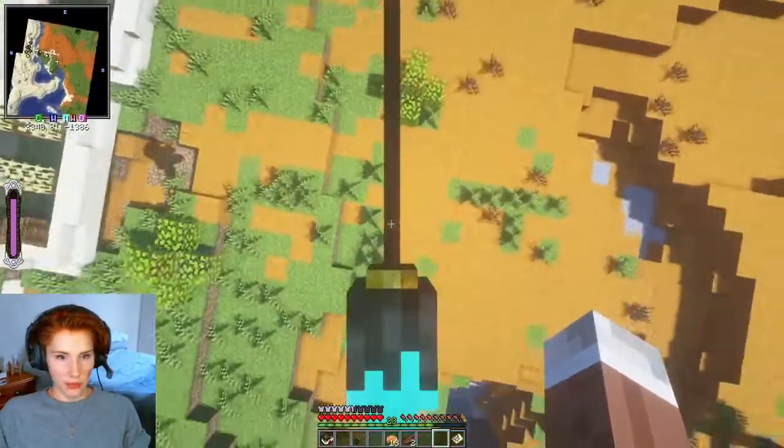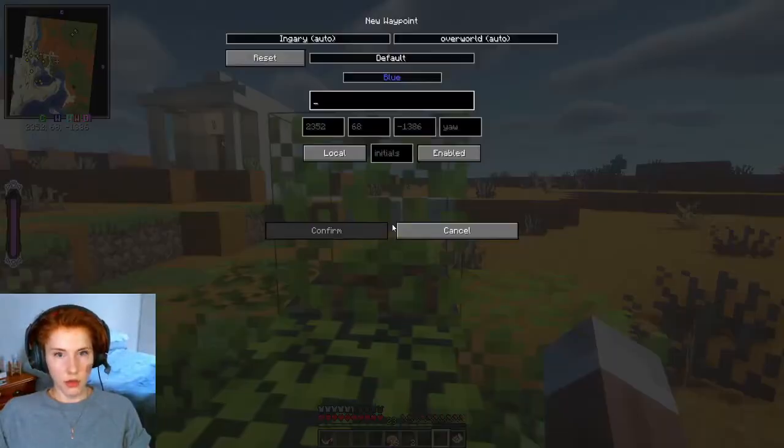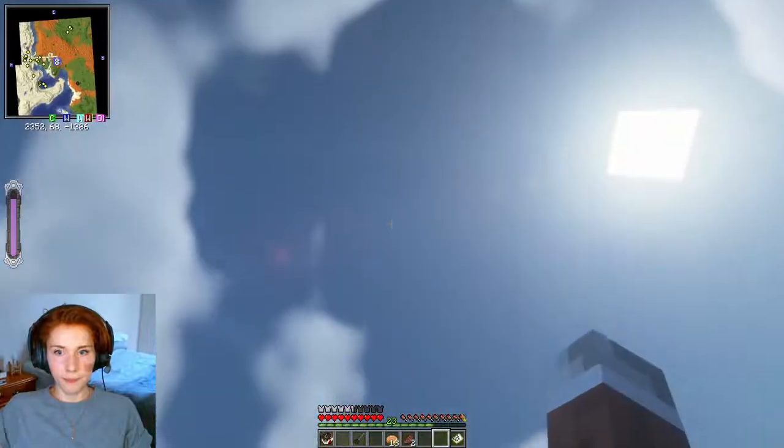Oh, look at this village. No, we have to mark this. We have to mark this. Look at this. We have to mark it. I like this. This is an outback village. Very lovely. What was I saying?